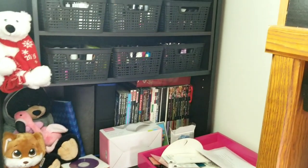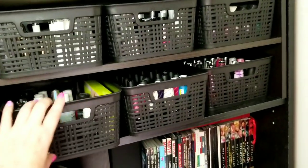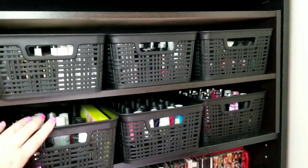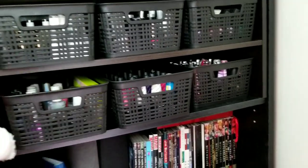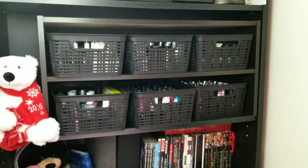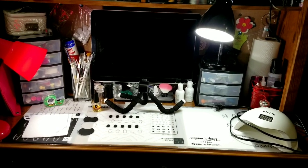And then over here, I got a new shelving unit that I put on my bookcase. And I've got these cute little baskets, which, the shelving unit came from Menards, and these baskets came from Target and Walmart, and they hold a ton of nail polishes. I am completely loving that. They have so much more room to grow. So anyways, I guess that is about it. Let's get into the video.